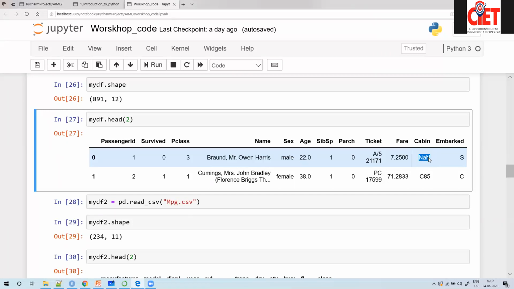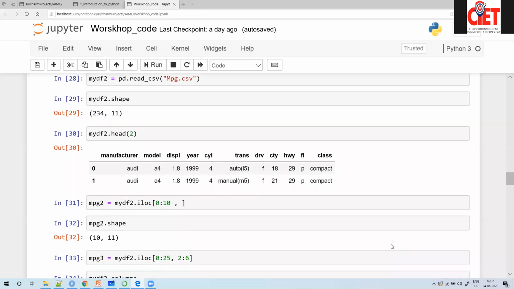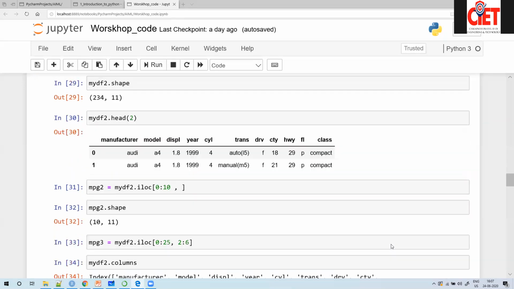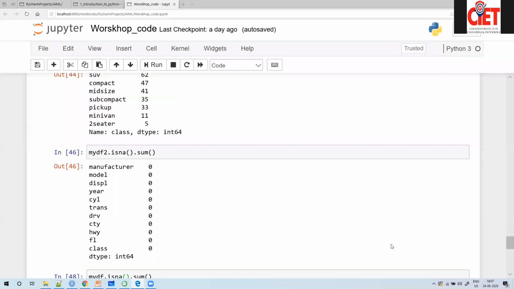This is not an actual value. The value was missing, but when we created this data frame by reading the data, Python replaced it with NaN, and NaN stands for not a number. So not a number is considered a missing value. You could see that as NA or NaN. That means those values are not original values. Those values are missing values, and Python put NaN in place of them.